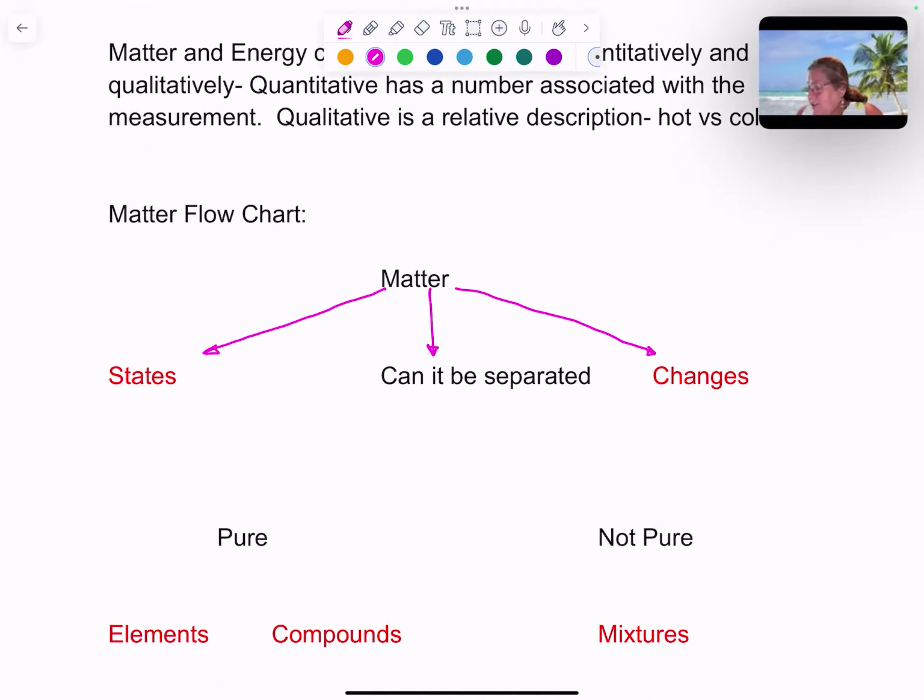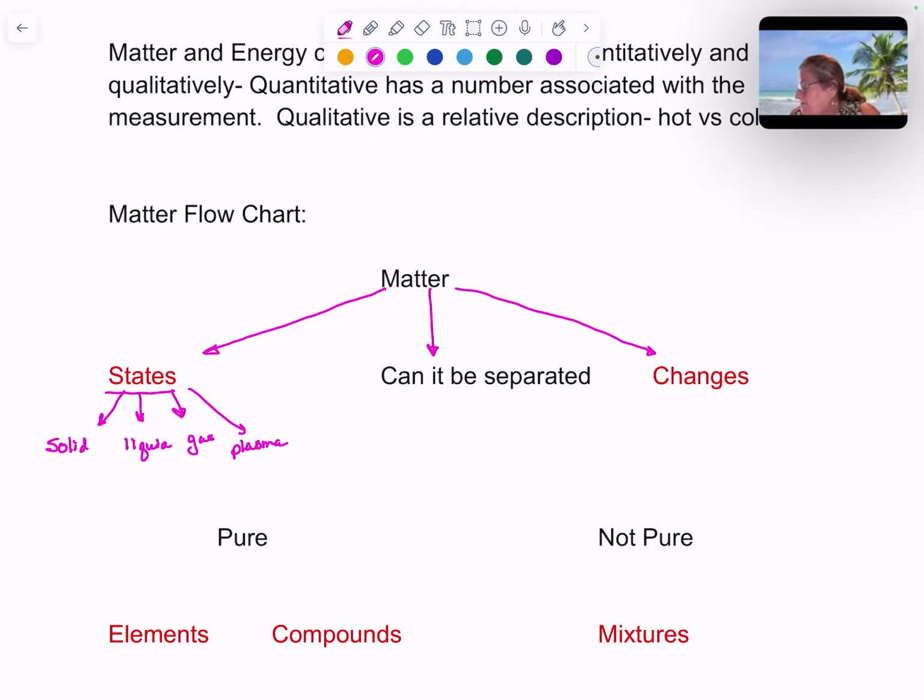So for our states of matter, we have the ones that we generally think about: solid, liquid, gas, and you'll sometimes hear about plasma. There's two other states that we talk about, and in the video I'm going to make on states, we'll talk about all actual 6 states of matter.